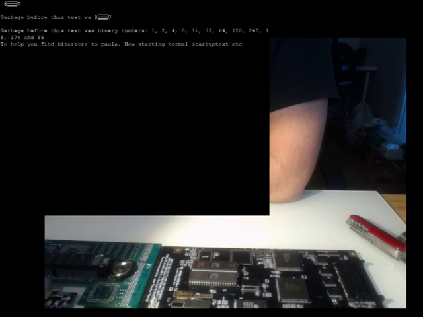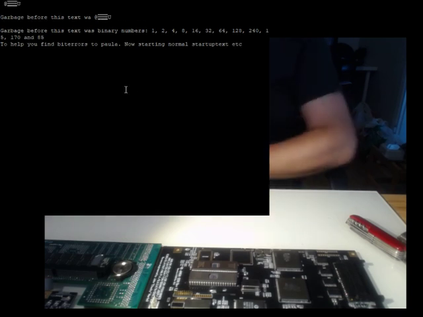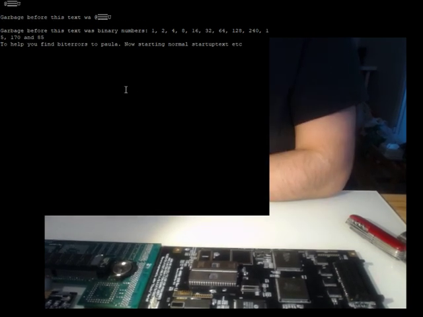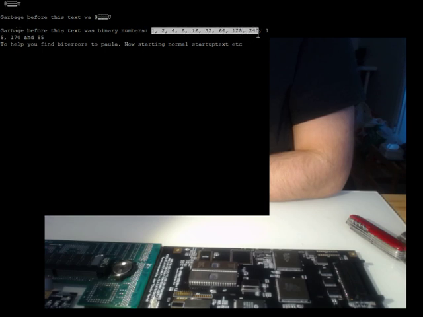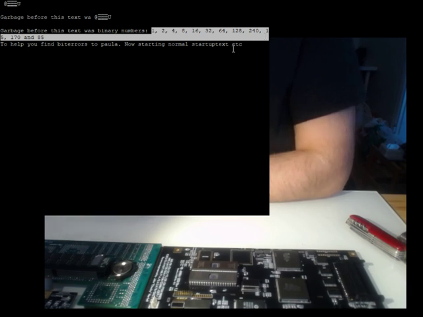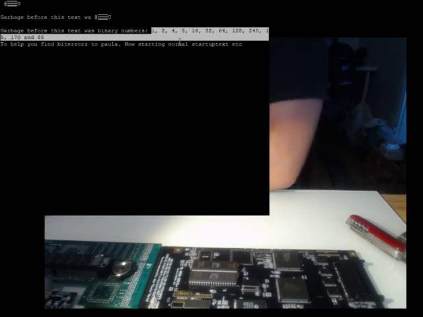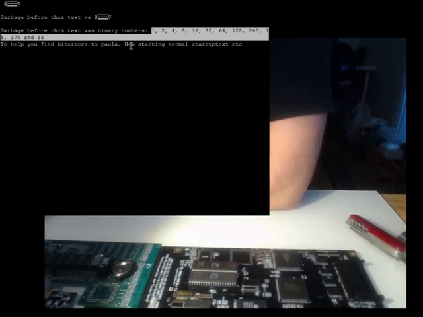Here is what happens when you power on the machine. It will put out some garbage, and it's actually not garbage. It's actually binary numbers. So you can try to find out what bit error it is if the serial output is total garbage. I maybe will remove this one because it hasn't helped me at all, but okay, it's still there.